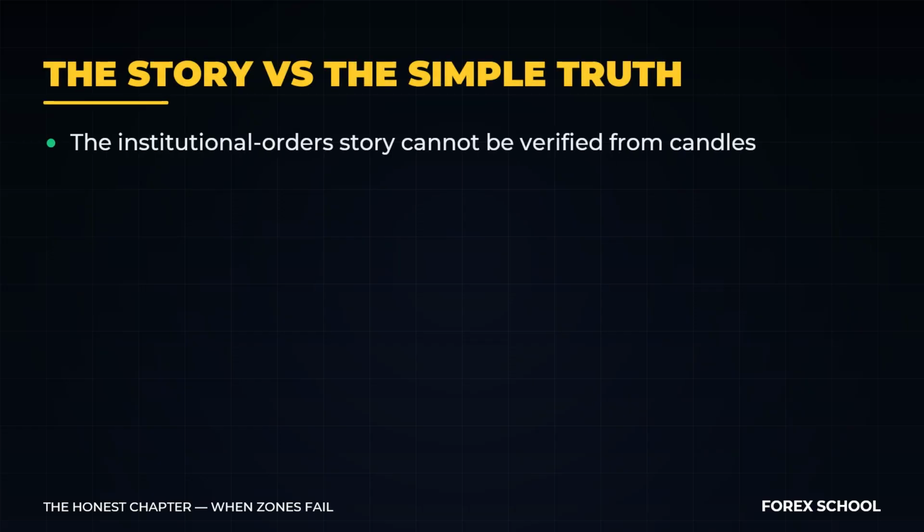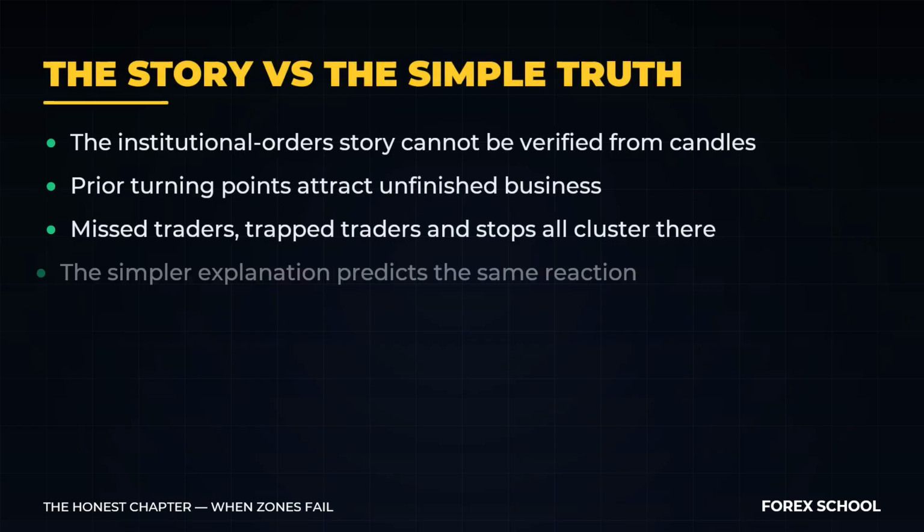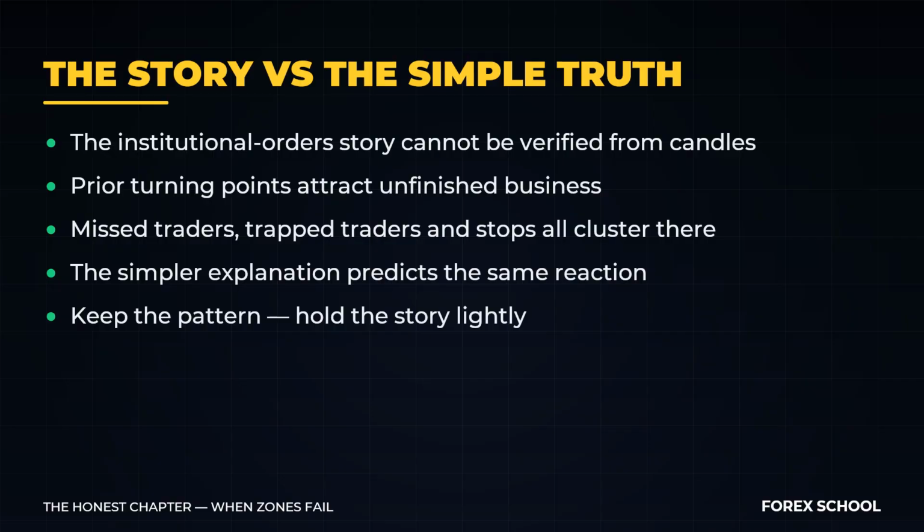Finally, the narrative itself deserves scrutiny. The popular version says every base is a footprint of institutional orders, banks quietly building positions, then defending them on the return. It's a compelling story, and it cannot be verified. Nobody looking at candles can see whose orders they were, and no published research confirms that bases are institutional at all.